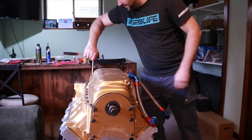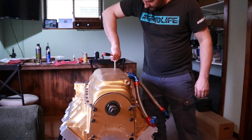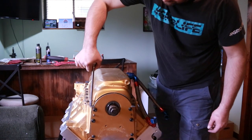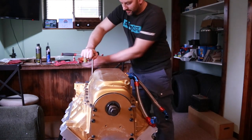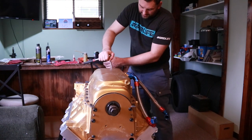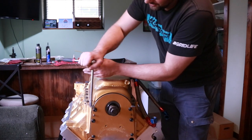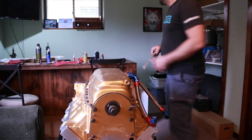I just finish off the ends. And these ones I might give just a little bit extra because they are a larger thread and they have to deal with that seal on both ends. We're good.